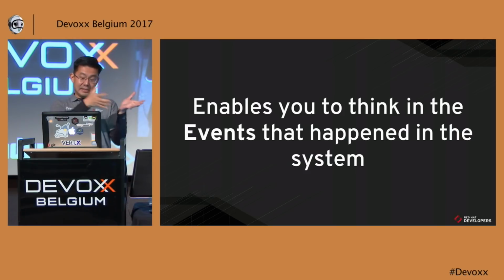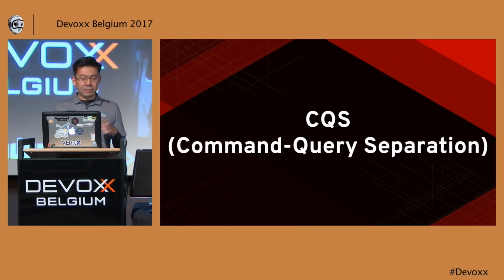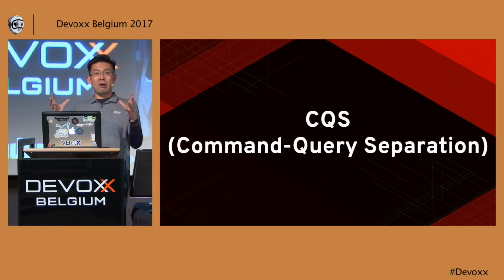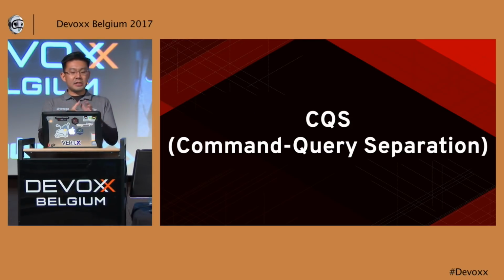So now imagine, now we have this kind of information, but 10 years ago, POJOs, event sourcing, it was such a huge gap. And to try to fill this gap a bit, Greg Young, the person that coined the term CQRS, used the term CQS, which means a different thing. And CQS was created by Bertrand Meyer, the guy that created the Eiffel language. And in principle, it meant command query separation.